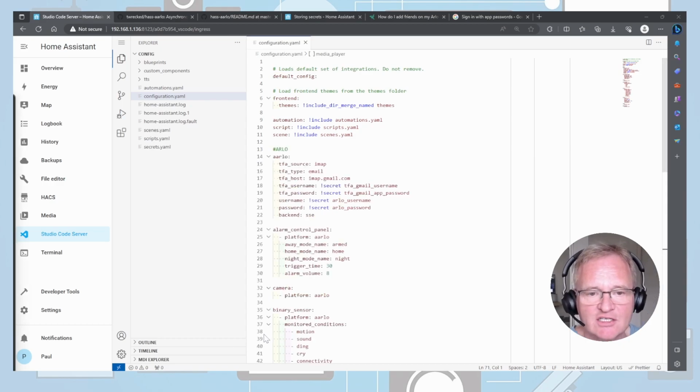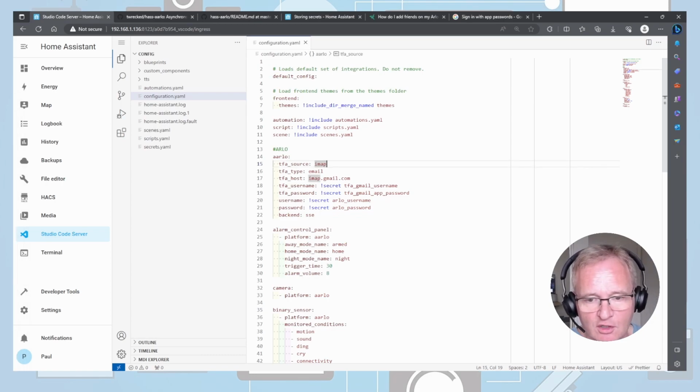Now you've copied the code into your configuration.yaml. Let me just walk through the basics that you need to configure. The important ones here to note are the TFA username and the username. For the purposes of this, these are exactly the same. The TFA username and the username will be the Gmail account that we set up previously. They will be the same account. The passwords that we're going to be using, though, are different. The Arlo password will be the standard password that you typed in to access your Gmail. The app-specific password will be the password that you copied down when you created the app-specific password in Gmail.